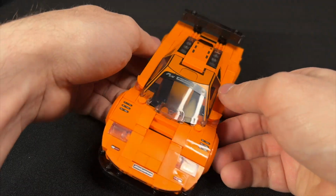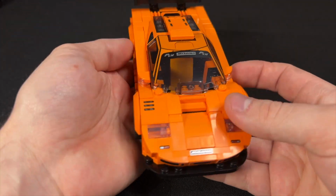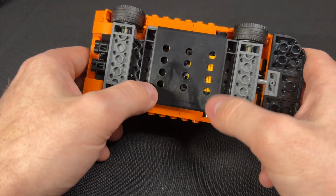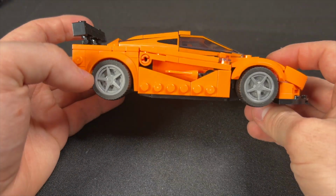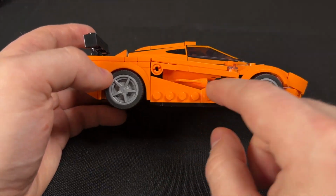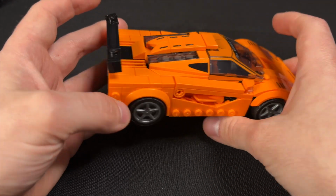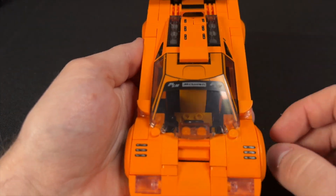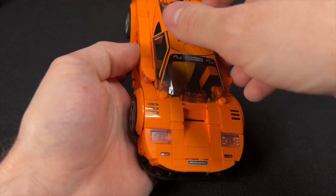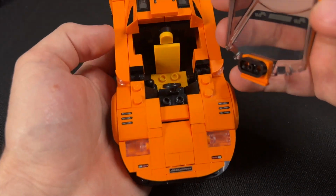And we've got our F1 LM model here. This really, really shines to me of the two. It is on the 8 wide chassis, like I kind of referenced before. But yeah, it's really, really solid. I love what they did with the door build here, just all the contouring that's there. I love how flat everything is up top. There's barely any studs showing. In fact, the only studs showing are the ones that are necessary to hold the windshield in place.